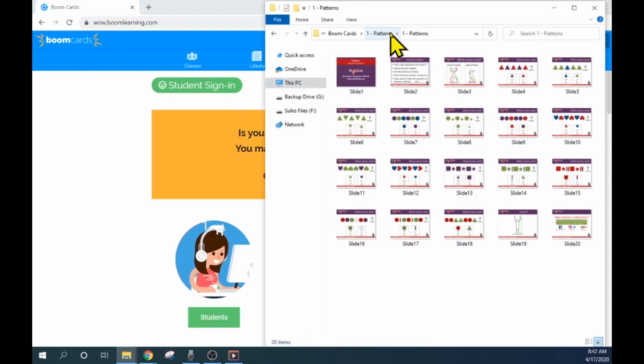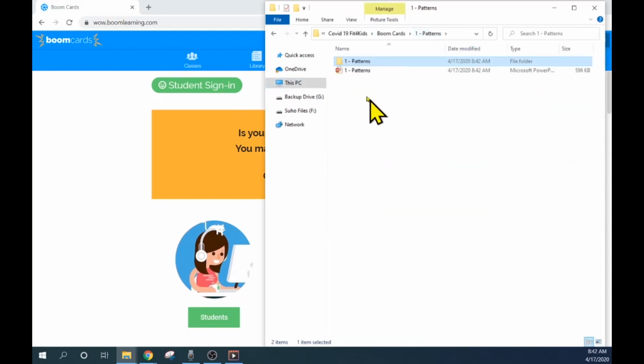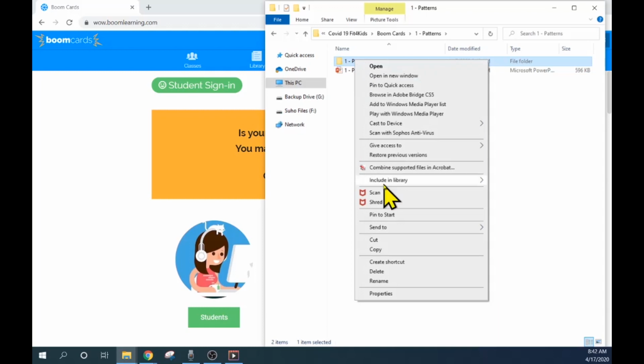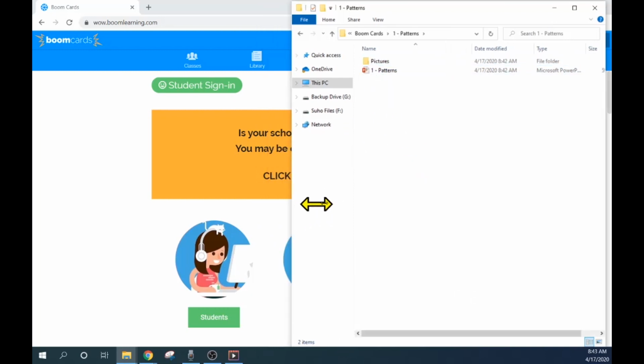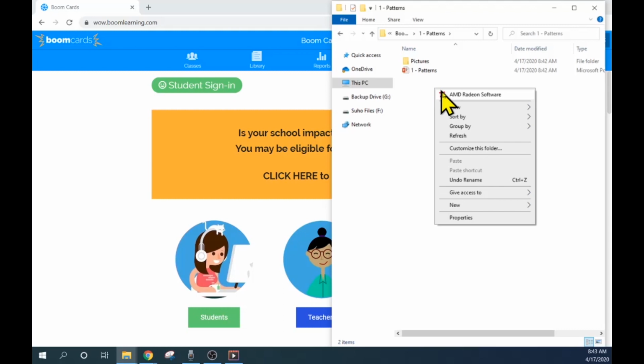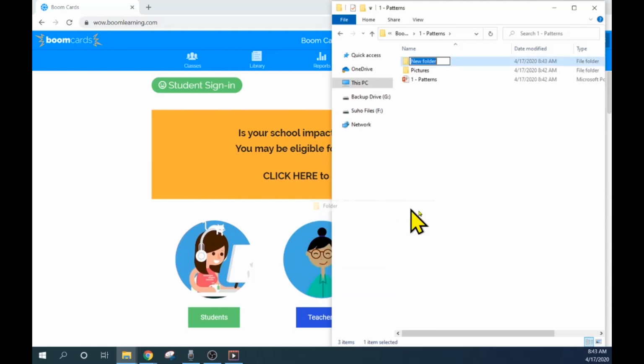But I do want to adjust that a little bit. Now I'm going to rename this folder to pictures, because that is what is in here, the pictures of the slides. That's going to help me out a little bit, because I'm also going to make a new folder for sounds. Basically, the sounds is where I'm going to do some voiceover recordings. So that should be good.